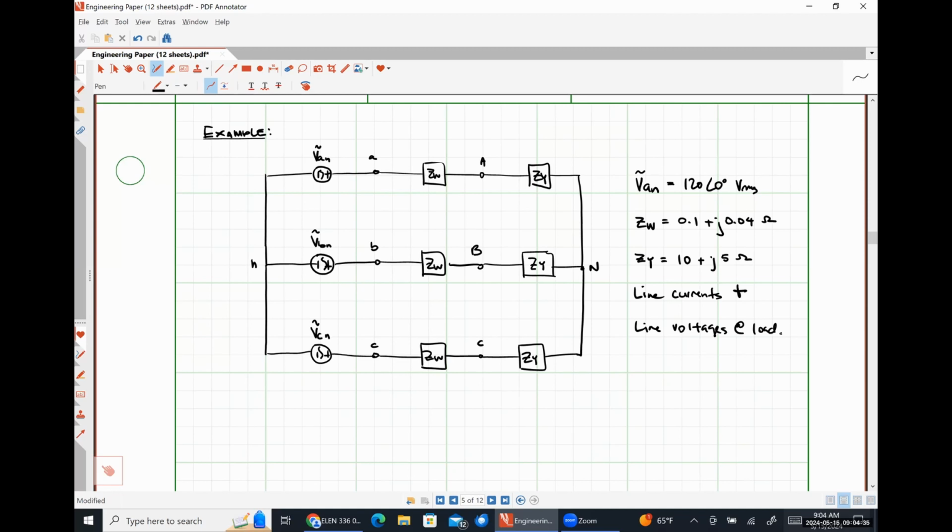So whenever I ask you guys questions on your homeworks, exams, etc., that is how I'm going to do things. I'm going to describe a circuit. I'm not even going to give you a picture 90% of the time. I will expect you to be able to draw the picture yourself because we've talked about what Y-connected sources, delta-connected sources, Y-connected loads, and delta-connected loads look like. I'm going to give you voltages or currents, some impedances, and then ask for quantities, okay?